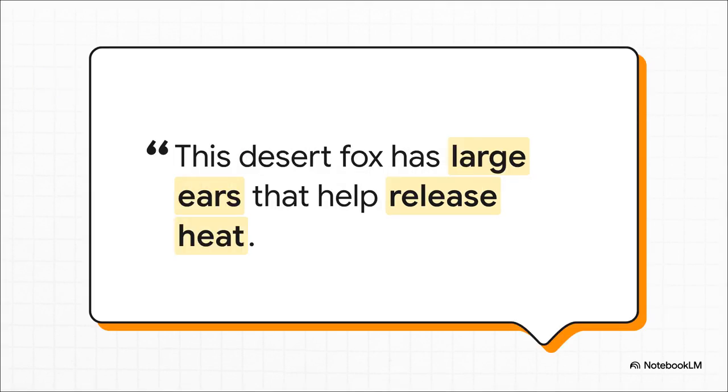Now imagine seeing this sentence right next to a photo of a desert fox. That's our caption. And notice, it doesn't just say, this is a fox. It gives you a crucial piece of information that ties directly back to our theme of surviving heat. It connects the visual evidence to the main idea.